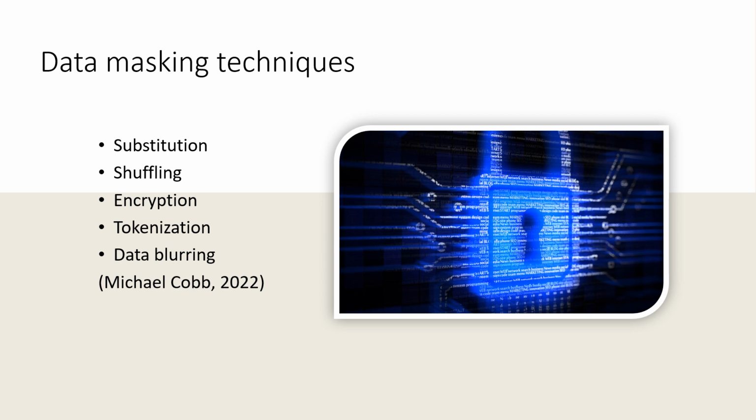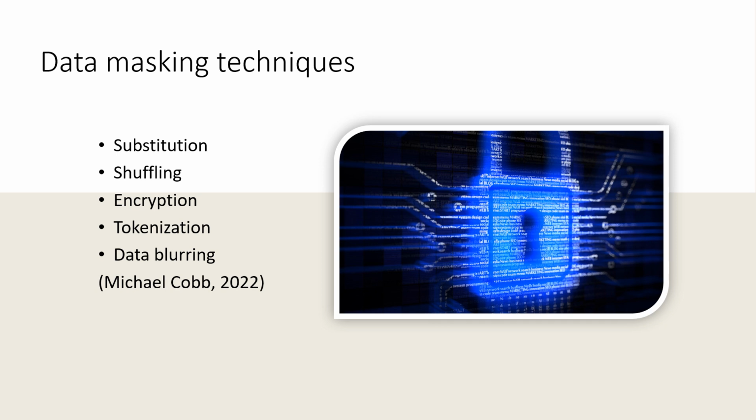Data masking techniques are the unsung heroes in the realm of data governance and privacy, working tirelessly behind the scenes to protect sensitive information while enabling organizations to harness the power of their data. These techniques are like a magician's toolkit, each one designed to obscure and transform data in unique ways. Let's take a closer look at some of the most common data masking techniques and how they work their magic.